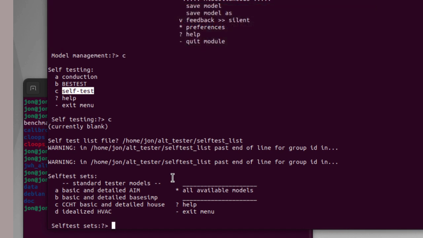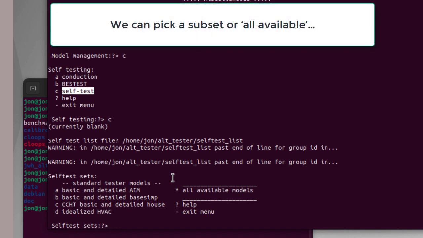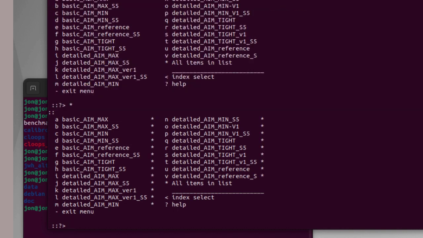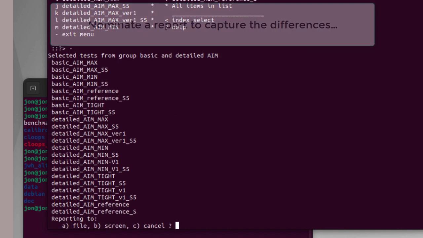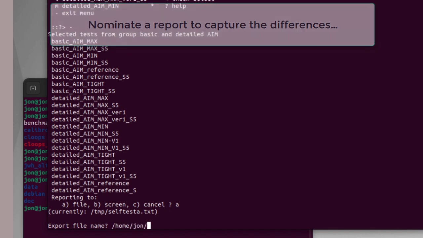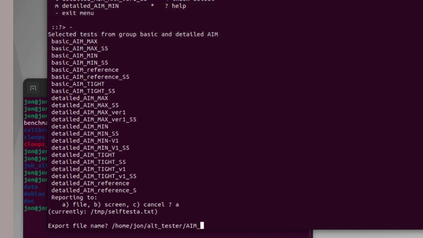For example, if we just check the basic and detailed AIM, then we're shown all the variants in there. And if we say select all, fine, then it will proceed on that basis. And then I want to nominate where I want to put the results of all of this testing. And so I'll say aim comparison.